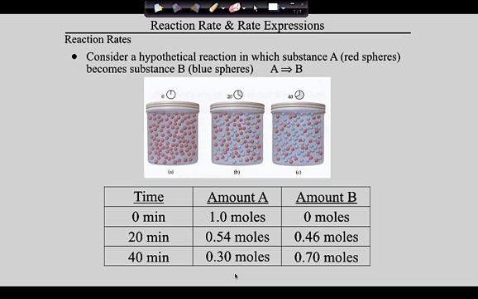Mark, I think you said the word frequency. When we start at the beginning, there's a lot of A, and it's all running into each other and turning into B. But now when we get over here, there's less A. Because there's less A, they're colliding less frequently. As a result, because the frequency of collision goes down, the rate goes down, and the speed at which A turns into B is always slowing down. So the big idea, as Rachel said, is because the concentration is going down, the rate goes down because the collisions are less frequent.